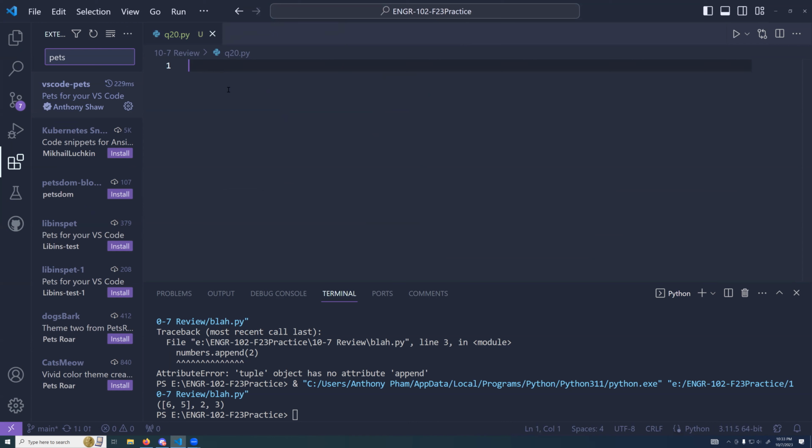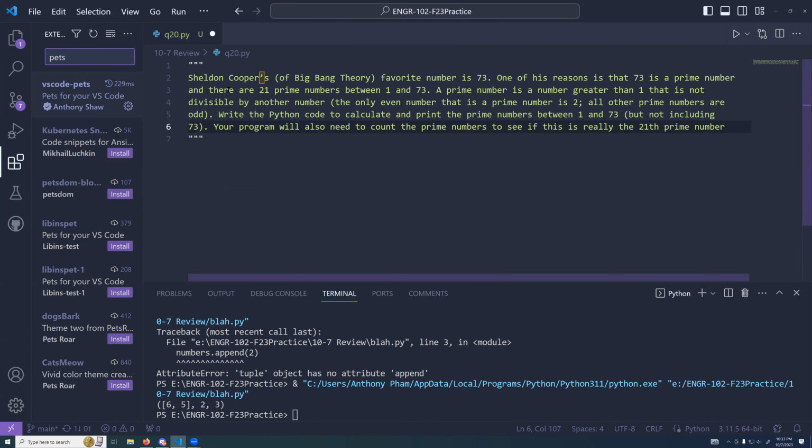So question 20. We have the number 73, and it's claimed that 73 is the 21st prime number, which is true. You want to make a program that prints all the prime numbers to verify this claim.